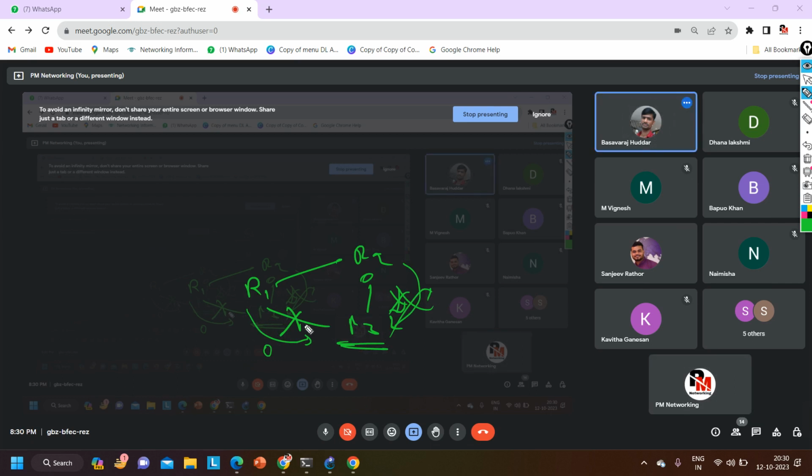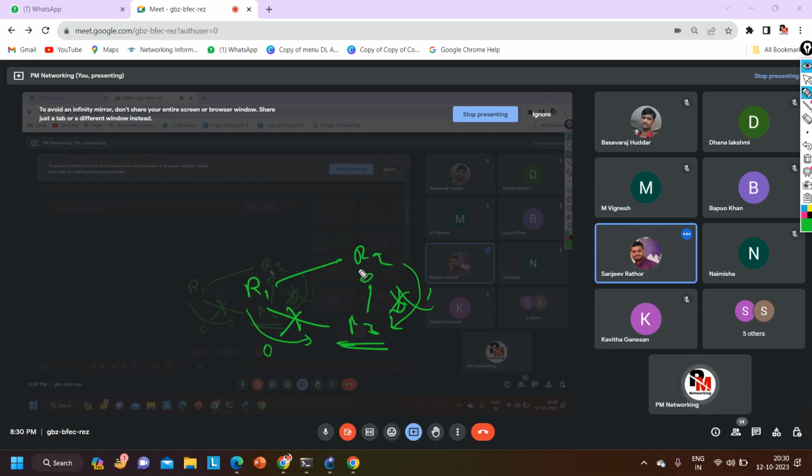Okay. Praful, I just want to know, when R1 sends information to R2, and R2 shares that information with R3, right? The same information. Correct. So R3 will be aware that R2 has a path to reach R1, right? Correct. So here R3 is aware that R1 is reachable by R2.